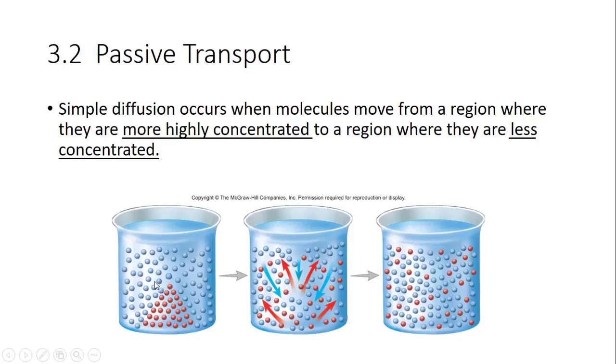One way to look at this is with this diagram here, where we have these molecules that are in a very high concentration, and because we know that molecules are always moving, they will be bouncing off of each other, and eventually those molecules will reach an equilibrium throughout that beaker. So this is passive transport. This is just simple diffusion with molecules moving away from their concentration gradient.